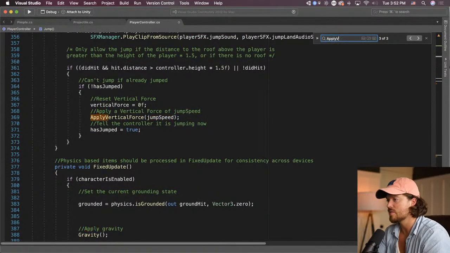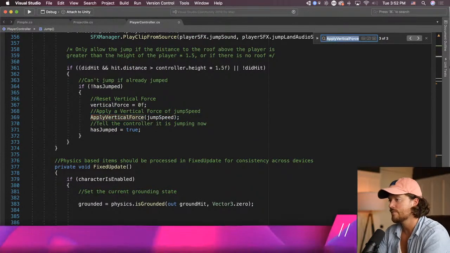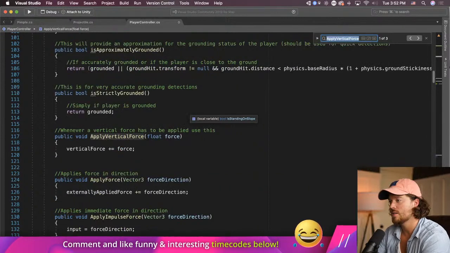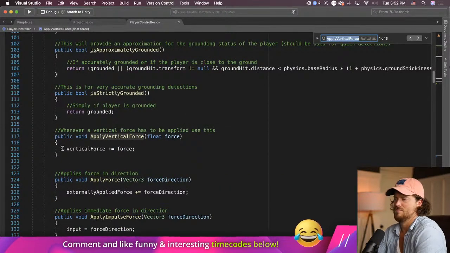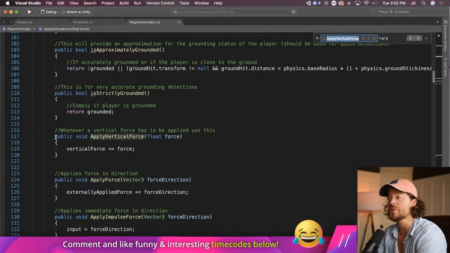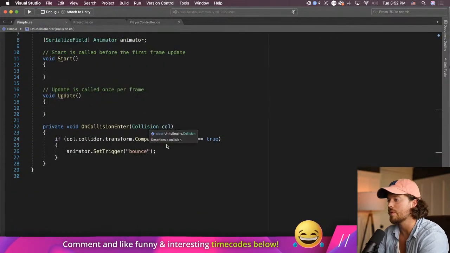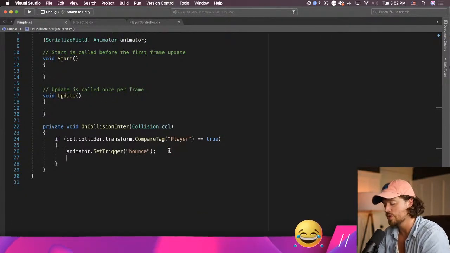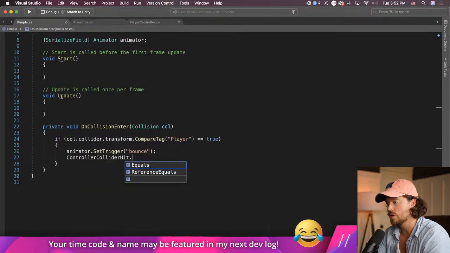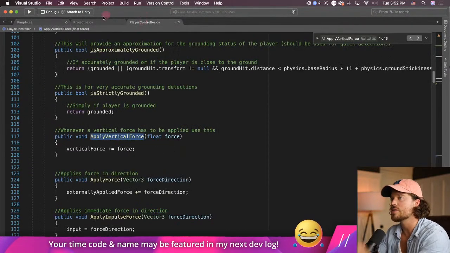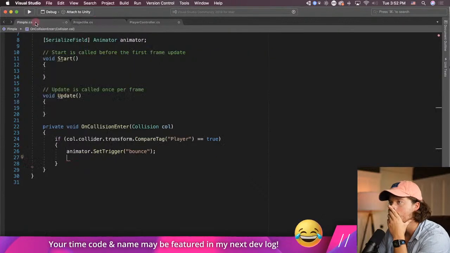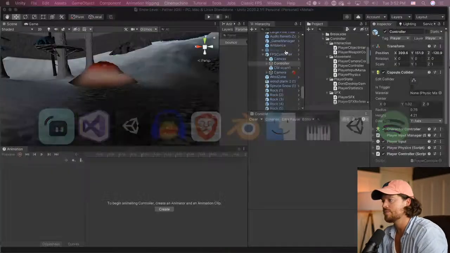Let's see where it is. There it is. Hey, it's public too. So we should be able to do it with the pimple. So we're going to go to controller. Let's see here. Hold on. How do I do this? Let's go to the enemy script really quick.